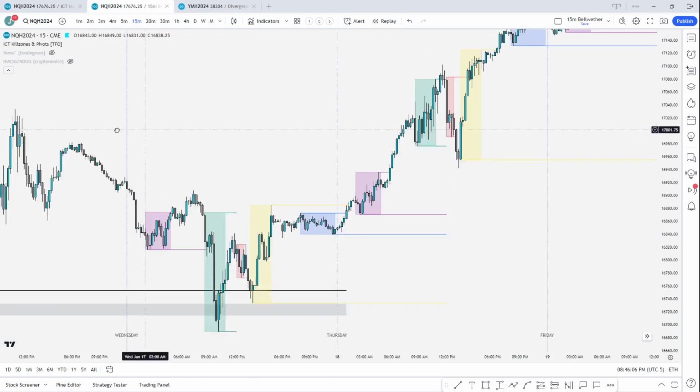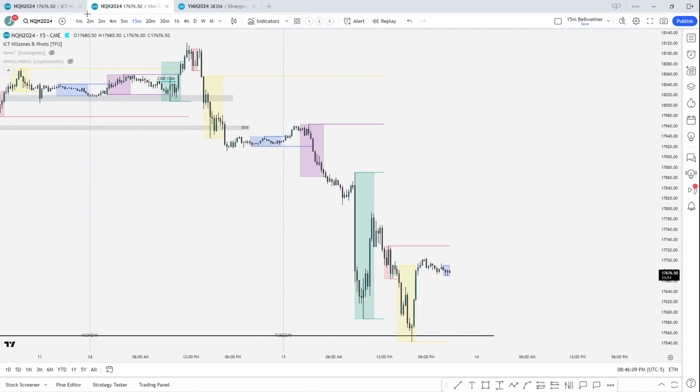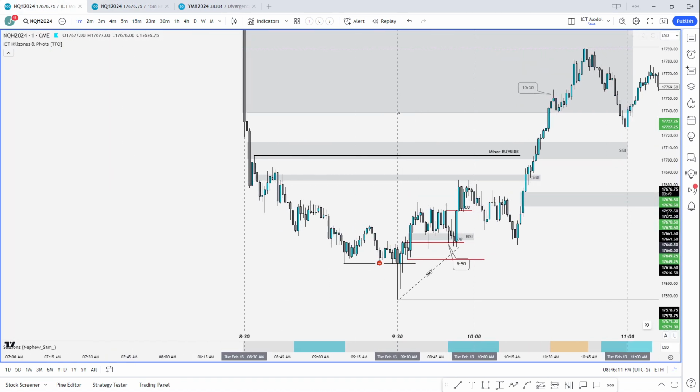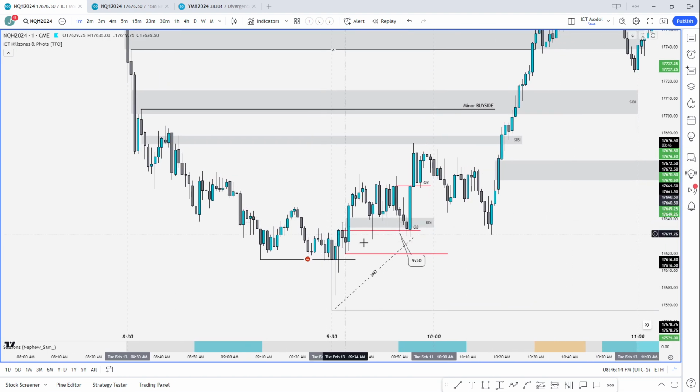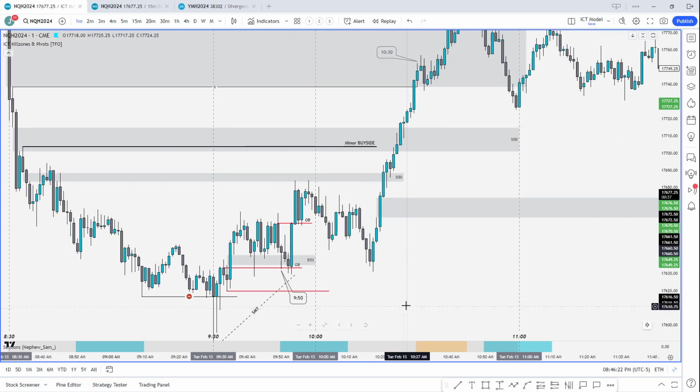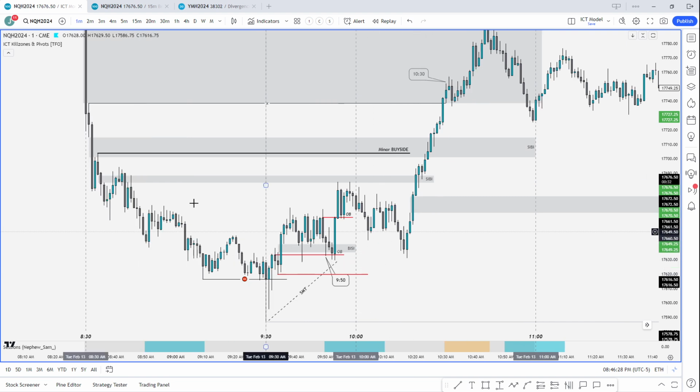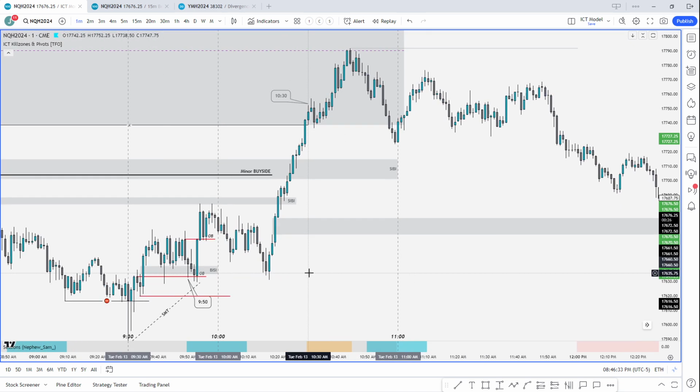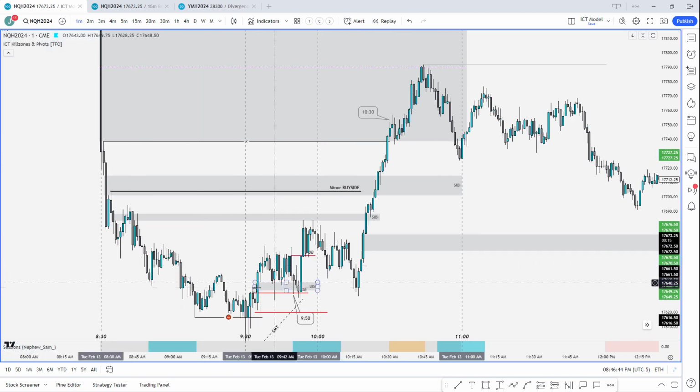It's not going to draw it out over here, but you can see just by looking at those 15 examples, it's very, very common. And you can use that obviously in tandem with the AM sessions. If price isn't moving at the 9:50 macro, then we know, okay, price is expected to run for the higher low of the AM session between 10:30 and 12. And that in itself can be a model. Maybe you just wait completely for 8:30 to 10:30, and then maybe your model is just 10:30 to 11:30, just looking at this hour, anticipating a run for the AM session high or low, or for it to make the high or low, or maybe it's capturing the reversal that happens. There are so many different models you can be using in this.